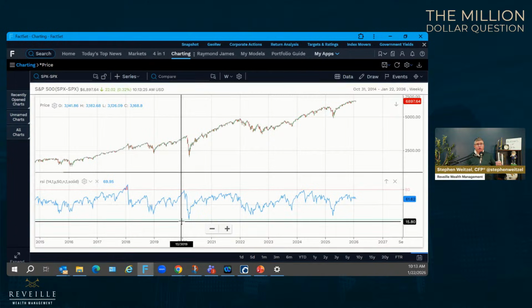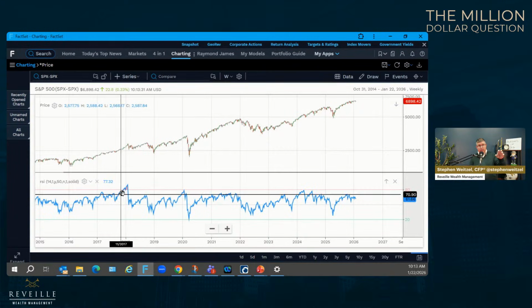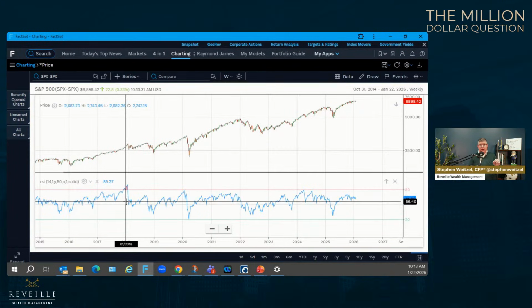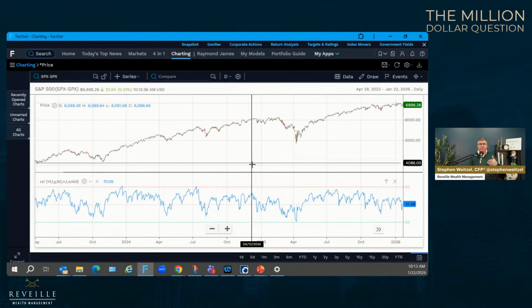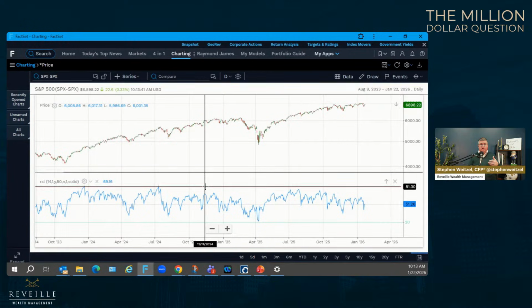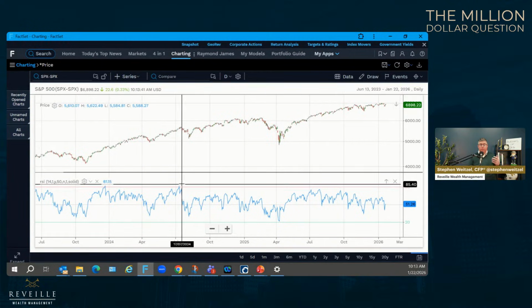So when we're looking at something like RSI, I don't want to focus simply on the presence of this thing being overbought on a daily basis or a weekly basis. I don't necessarily want to focus on that and then say, oh, because it's overbought, I need to get out and protect myself against some sort of imminent decline. On the other side of the coin, just because something's oversold doesn't mean that I need to go in and start buying because it's going to pop imminently. It doesn't necessarily work that way.